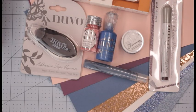So Tonic did send me this, but the craft kit is something that I have purchased in the past. What I tend to do is wait for it to be announced, because it's announced a month in advance. Then if I like the look of it, I will become a member and purchase it for that month. I also get the discount with that membership, and then I either continue it if I like the following few months, or I will cancel it and then reopen it as and when I want it, which is really flexible to be able to do.